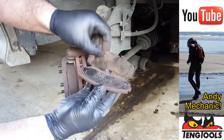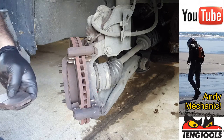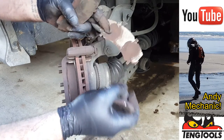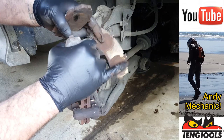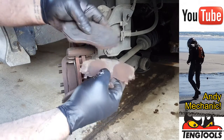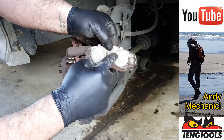And these anti-rattle shims on the back, we're going to have to reuse those. And it's always a good idea, because they are a bit different sometimes, to remember that this one here, you can tell by the shape there, that's the outer one, where the claw of the caliper makes contact. And that one there, that's the inner, and that's where the two pistons sit.